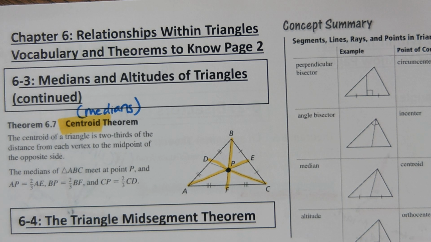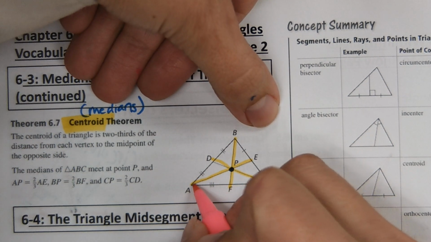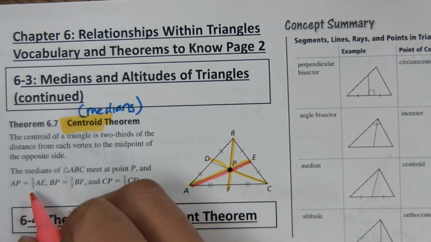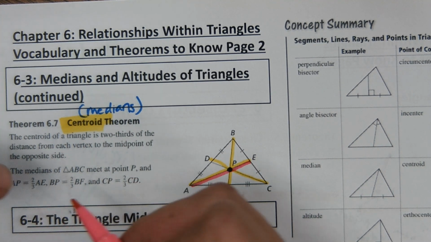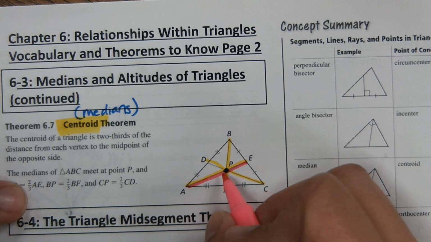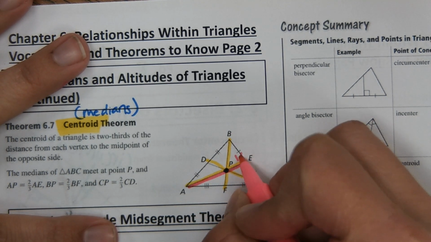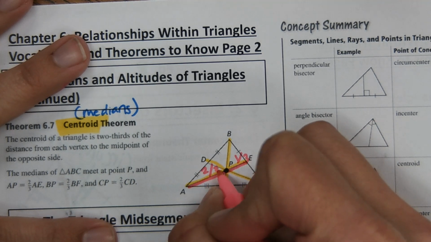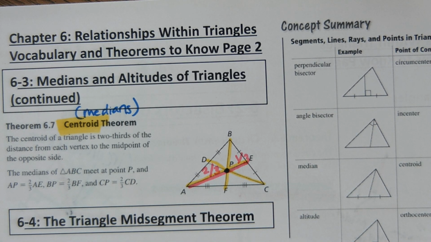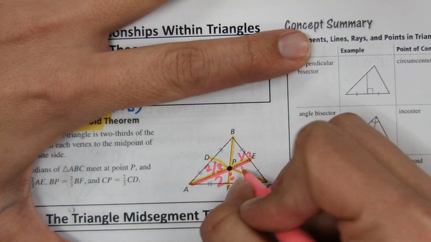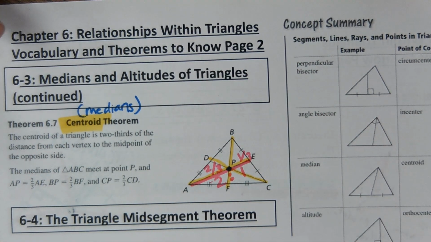Okay, then from here, for each of these segments, so for example, for segment AE, it has an equation here, and it says that to find the length of AP, it's 2/3 of this whole segment. So essentially, it's broken up into 1/3, and then this is 2/3 of the segment. We can use that to find the length of each part, but in my experience, students really don't like working with fractions, so I like to think of it more as a 2-to-1 ratio, 2 parts and 1 part.